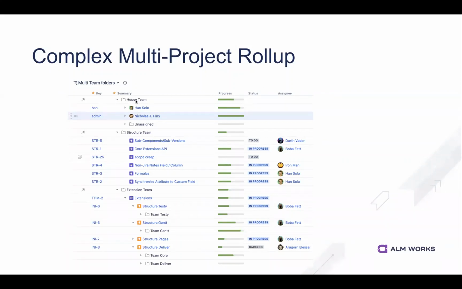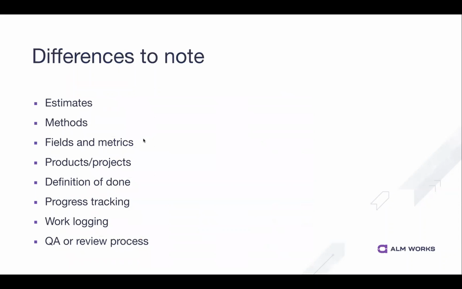And you can see here, I've got my house team folder, my structure team folder, and my extensions team folder. Each one of these has a very, very different hierarchy. They're looking at the data in different ways. They're probably working in fundamentally different ways. And that's all really fine. The things that we want to look for here are understanding those differences. We've got 2 teams or 5 teams or 10 teams. The scale of those differences and the types of differences are going to be slightly different. But these are some big ones to look out for. Estimates, I think, are particularly tricky. I mentioned before, a story point might not be a story point in the same way to different teams.